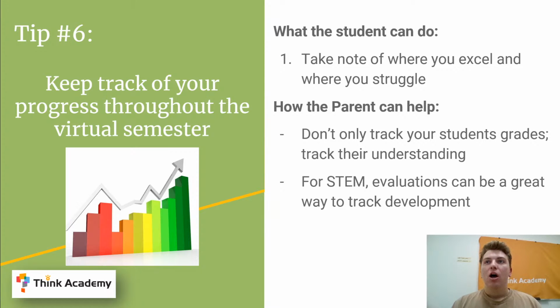How the parent can help, and this is the really important guiding principle here: don't track your students' grades. Again, these tests aren't going to be as easy for the teachers to administer, and they're not going to be as accurate a representation of the students' learning. You need to be tracking your child's understanding. You can do that by using their planner and asking them about what they're learning. Hey, what'd you learn in this class? Oh, I saw you had this exam. How was it? Was it difficult? How'd you do on it? And just keep aware of their understanding of the knowledge points they're building. And for STEM classes specifically, third-party evaluations can be a great way to track development.